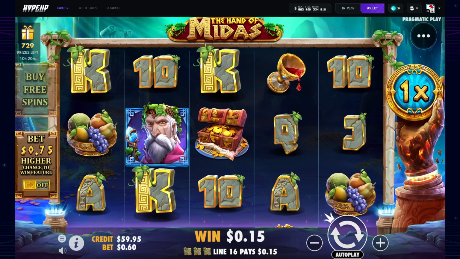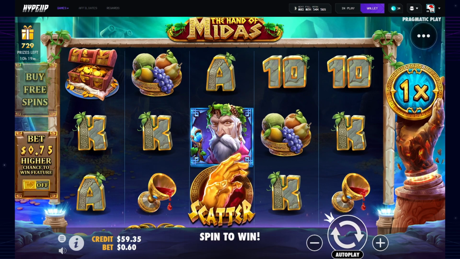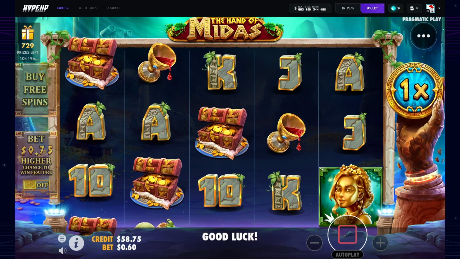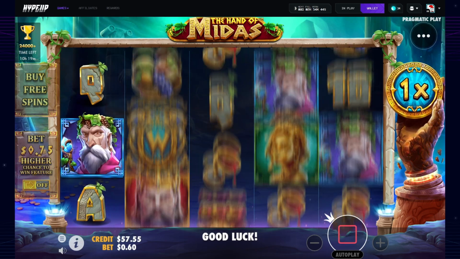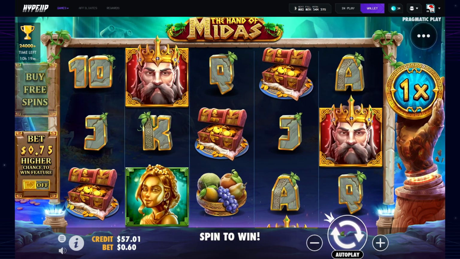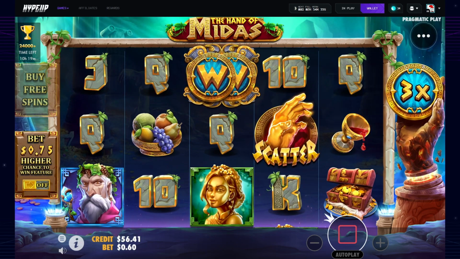Let's see what it's about. So that's three kings, so it connects. I take it you have to get three in a line, I believe. Yeah, I would say so. I thought that might be a treasure chest. Okay, well then I'm not too sure. Let's just do a few more spins and jump into, nice, queen's hit, into a bonus.